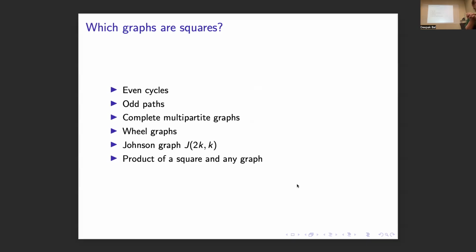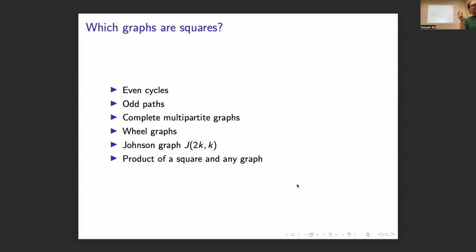Anyone want to take a stab at complete multipartite? Go for it. All but one part, that's the bottom. Oh, all but one part. That might work. Could be. Well, then wait, hang on. But then which? Yeah, and then you split up the other part into two halves. So that works if one of the parts has an even number of vertices. So this is the thing. I only know the dumb, easy way to do it, but I believe there are many square roots.